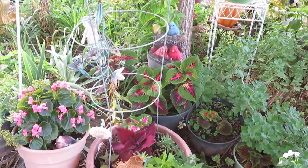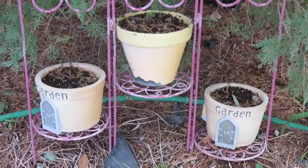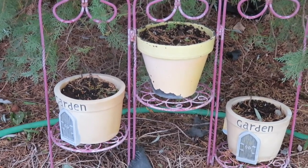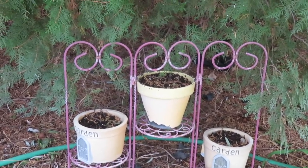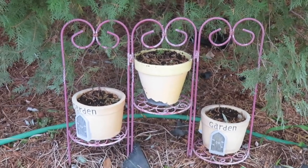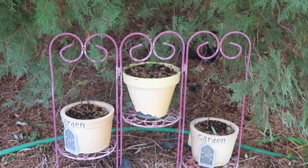Perfect is nice. And I noticed that something came in and ate my coleus right out of these little pots. I think it might have been that little rabbit that I've seen out here and have not been able to catch. I was trying to catch it when I began to catch raccoons, but anyway, they're gone for the winter. I won't refill those now this late in the season.